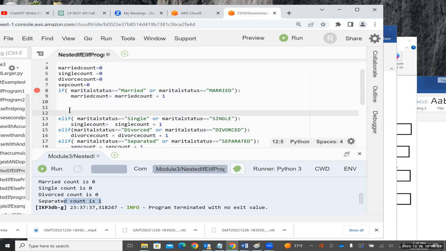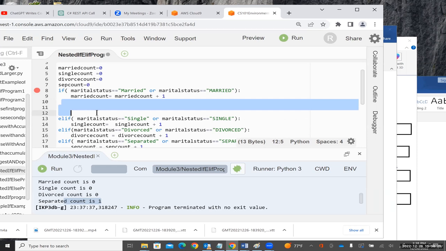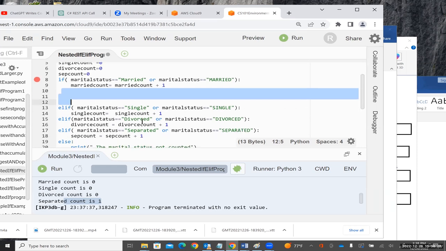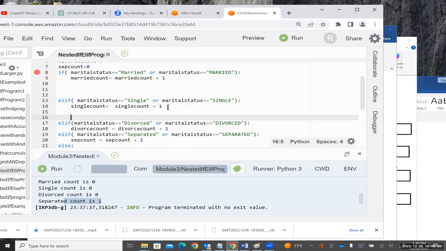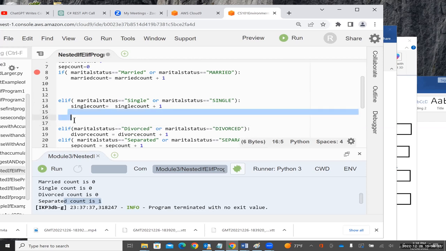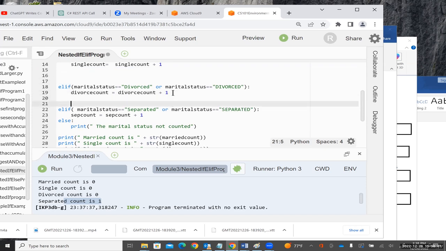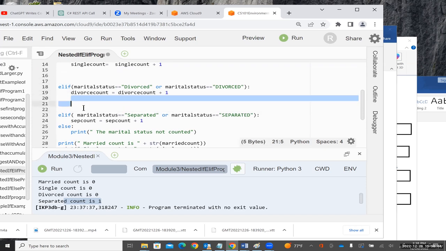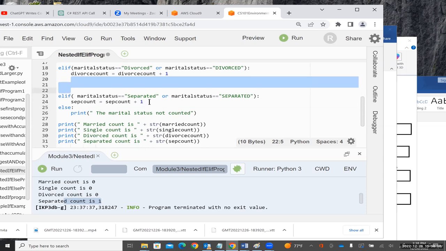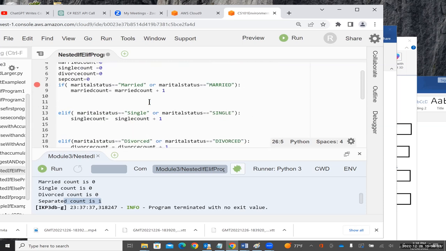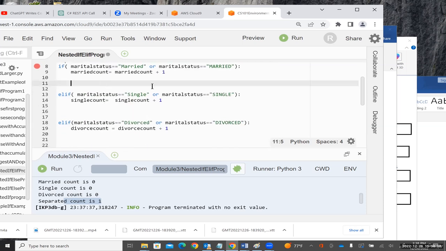So over here, I'm going to type the code to take care of the age of the married people. Similarly, over here, I'm going to type another if-elif condition to take care of the ages of the single people. Similarly, I'm going to put another if-elif over here to handle the age of the divorced people. And I'm going to do the same thing here. You see, I put some blank lines. So now this is what I need to do.